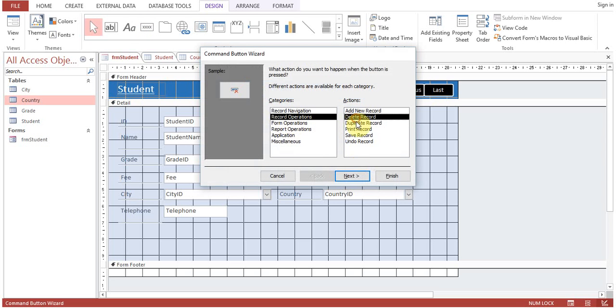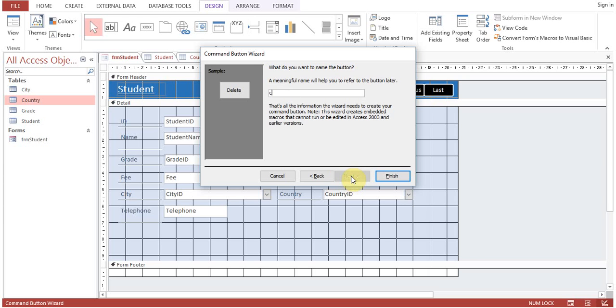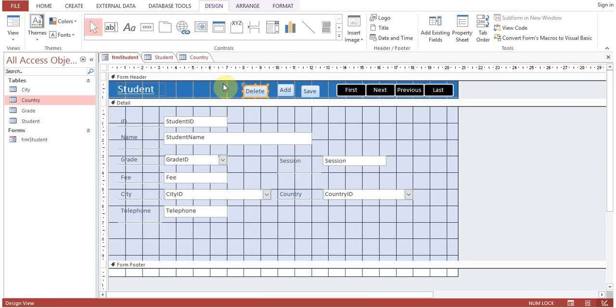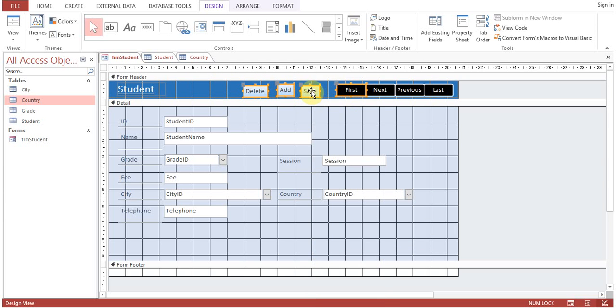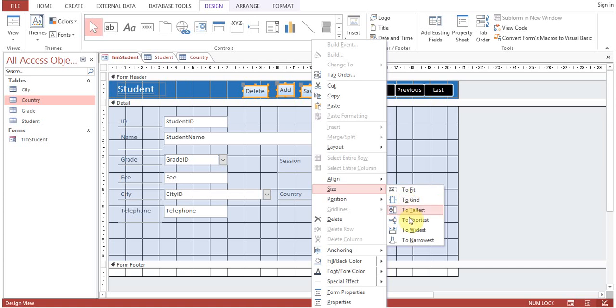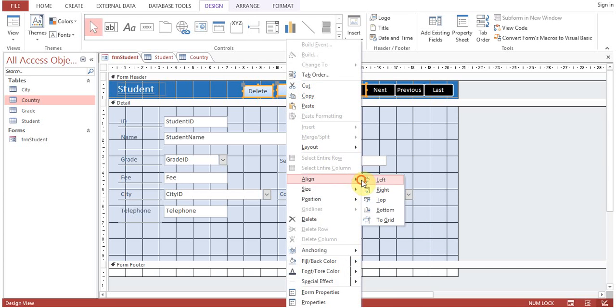Record operations, delete record. Command delete. Again we'll have, okay, we'll select all of these ones, size to the widest, align left.